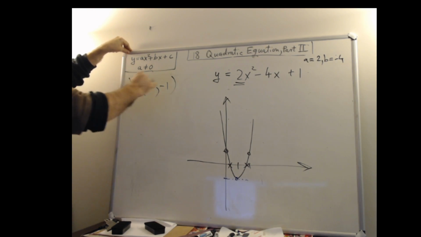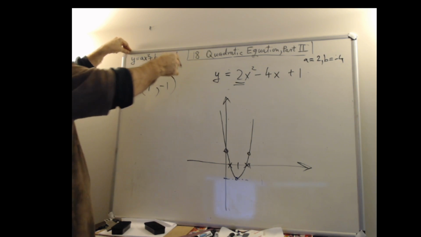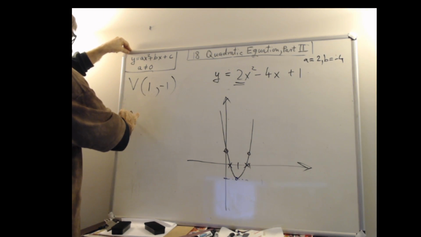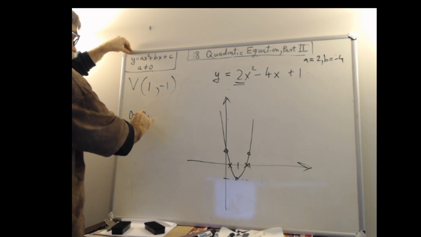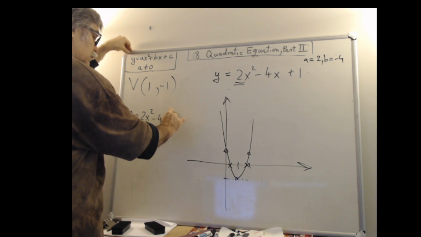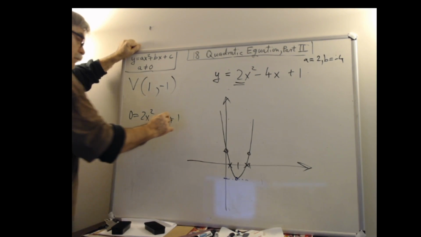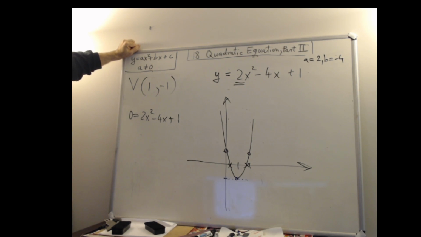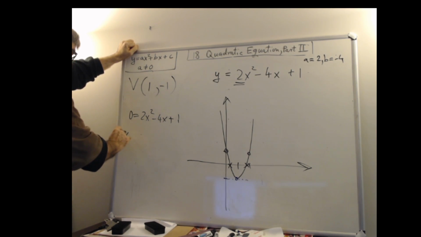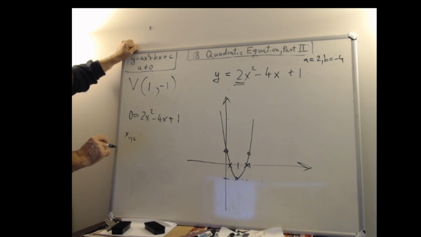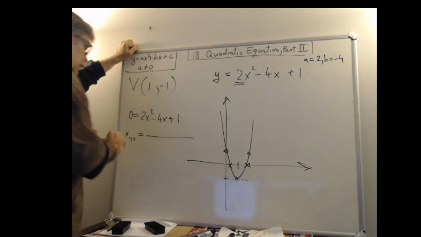Okay, so how do you find the intercepts? The x-intercept you find by making y equal 0. So if y is equal to 0, you get the quadratic equation 2x squared minus 4x plus 1. I bet this one is not factorizable, so I'm not going to even attempt that. You can spend some time to figure out whether you have a factorization. I bet this one is prime. What I'm going to do immediately is the quadratic formula. Or you can do completing the square, assuming you know how to do that. I'm going to do the quadratic formula because that's an easy one.